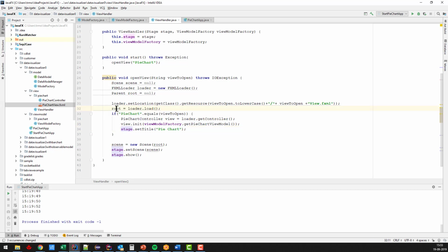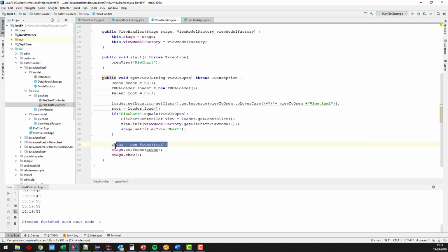I have the root here, which is loaded. I put that into the scene, and then I put the scene into the stage. So this is theater terminology. The root here is basically what contains all the objects and scenery on my scene, I guess. In my case, it's all my GUI that is defined in the FXML. There's this concept called the scene tree, and you don't really know about trees yet, but this is the root of the tree. But hopefully it's not too important for now.